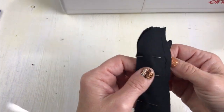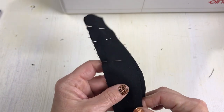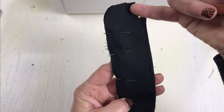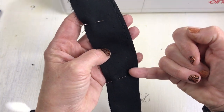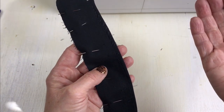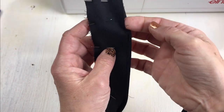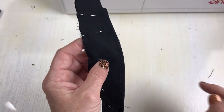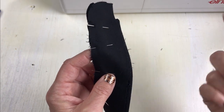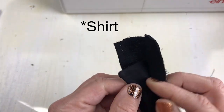I'll have to decide which side of this is going to be on the inside or outside of the jacket, whichever one gets sewn last. And I sew a stitching line 3/8 of an inch in from this raw edge, so that when I go to put it in, I sew this side with a sewing machine, and then I fold on that stitching line so that I make sure it's straight. So now I just have to make sure I know which one is going to be on the inside of the jacket or outside the jacket. I hope that makes sense, because it's a lot of this and that and in and out.